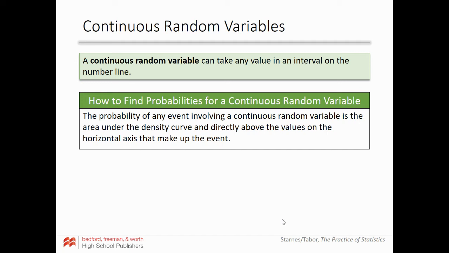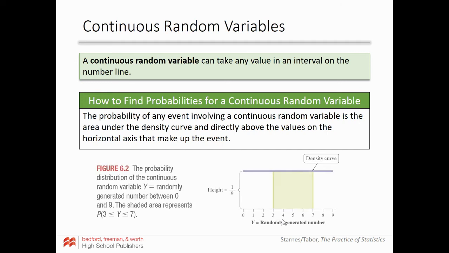We've seen this in chapter 2 without really realizing what we were doing. So say I have a density curve at 1/9. Remember, the area underneath the density curve is always 1. So if I added from 0 to 9 and found the area, it should be 1, which is exactly how I got this height. If the length of this rectangle is 9, then the height has to be 1/9, because the area for a rectangle is length times height. 9 times 1/9 equals 1. So that's how I know this height is 1/9.